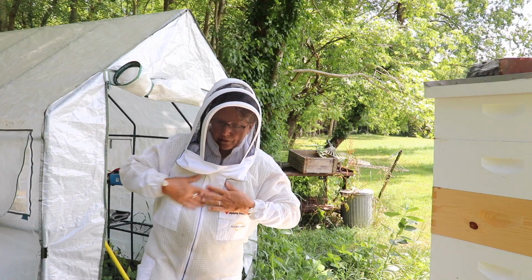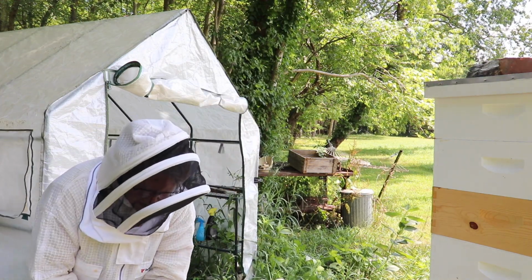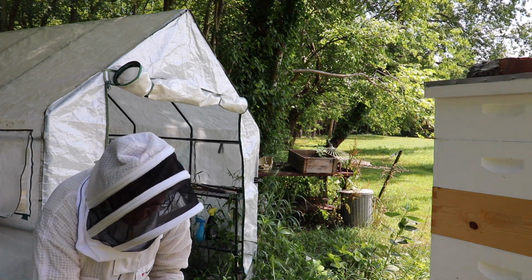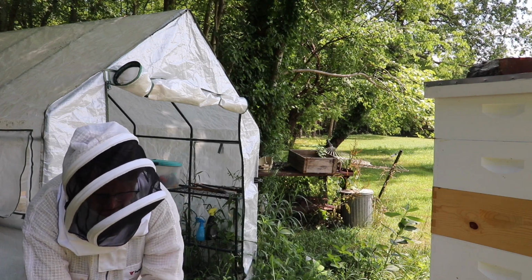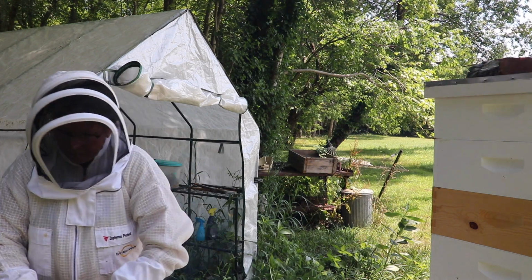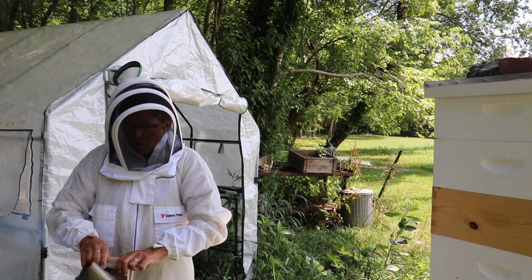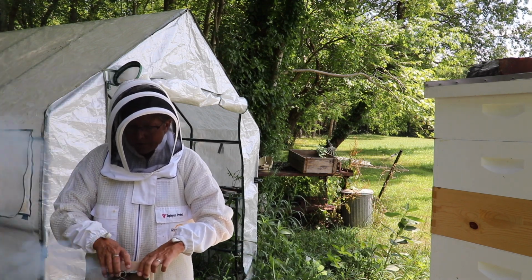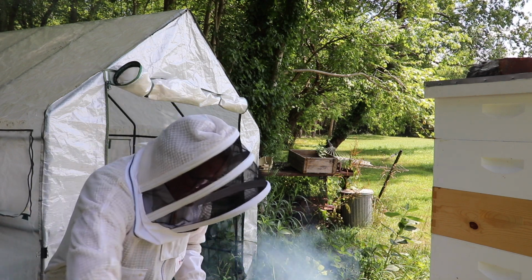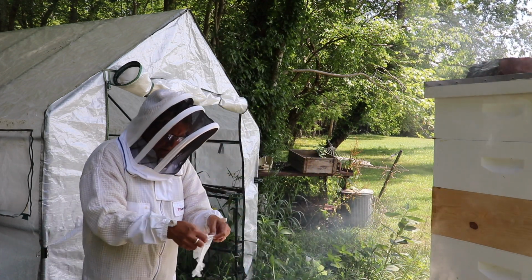I've got my smoker hopefully going. Actually, I wasn't paying attention, so I let it go out. We'll get that fixed before I continue. I put in a fresh batch of pine needles. I do like the pine needles. Again, you want to make sure they get going and have some smoke, but not flames. You don't want to burn the bees. And I don't even know how much I'm going to need. I'll just stick that up front right now. Maybe they can get a hint. I don't want to aggravate them for nothing.